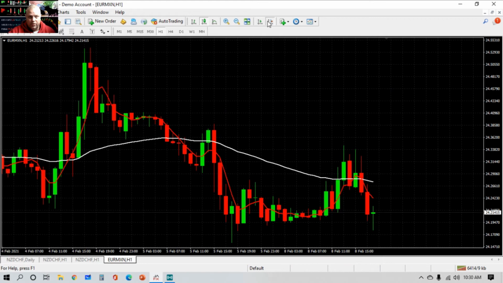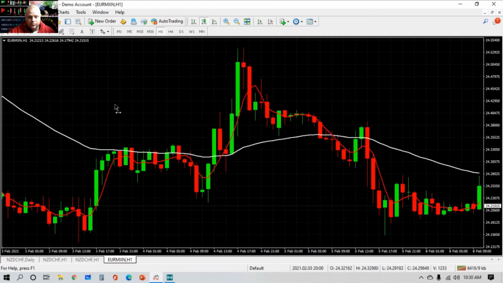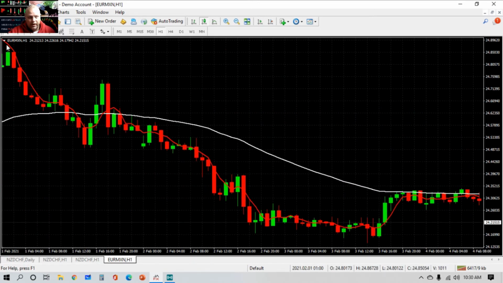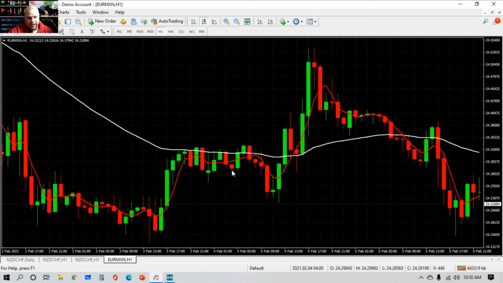What you do is look for when the 4 crosses the 50. And see, it crosses. If it crosses going down, it's a short. You sell. I mean, you put a sell in. If it crosses up, put a buy. Cross down, sell. And see, it goes way down.